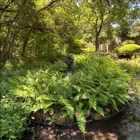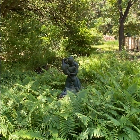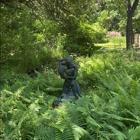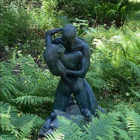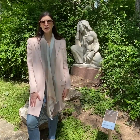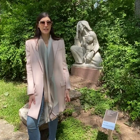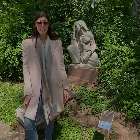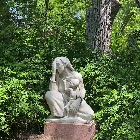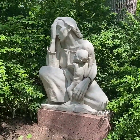So here's another one of my favorite sculptures in the garden. It's titled The Lovers, and you see the subject matter done by many sculptors. I happen to love this variation. The majority of Charles's work is in bronze, but he also used many other materials, cast stone being one of them, limestone being another, aluminum. So I just thought it was nice for you to see one that is cast stone and from his earlier period. This one is from 1939.